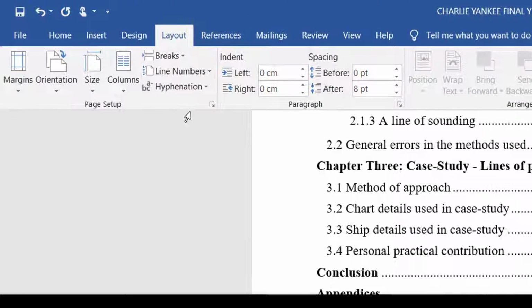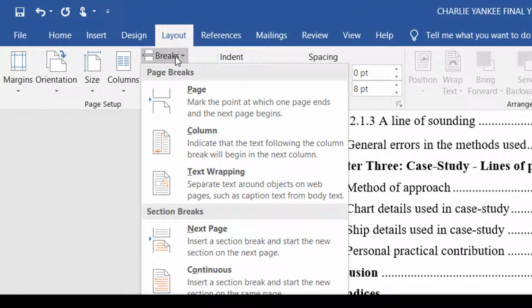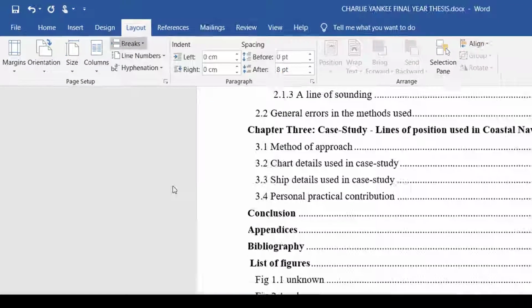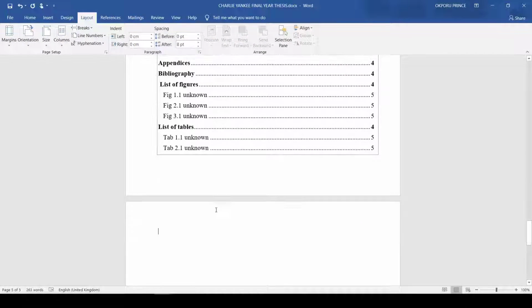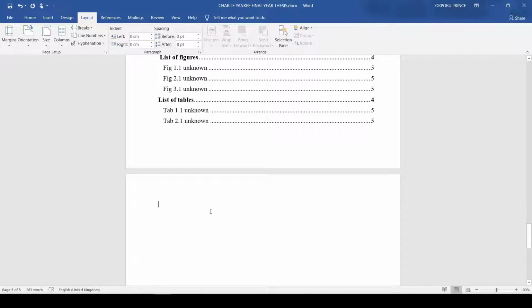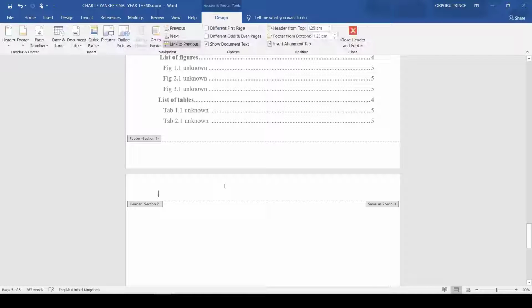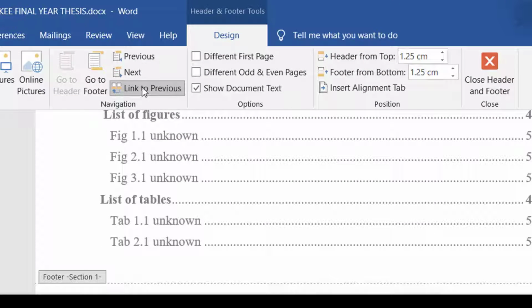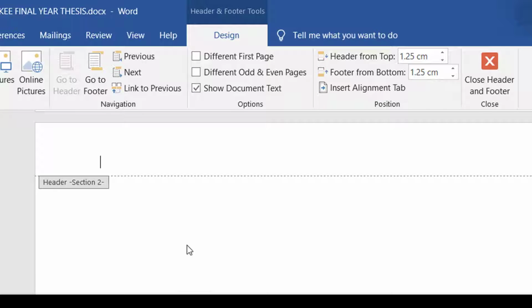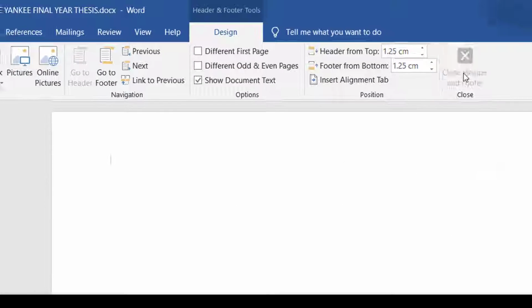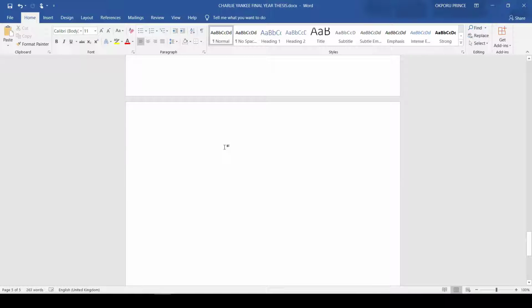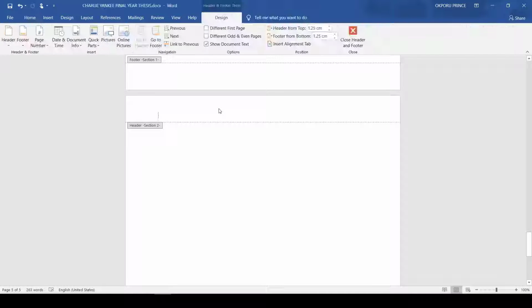Then go back to the layout. You have break. Under break, go to next page. Once you click next page, it has broken into a new section, the header section. Click the header section, go to the top where you find link to previous, and click it. So it has been removed from link to the previous pages.